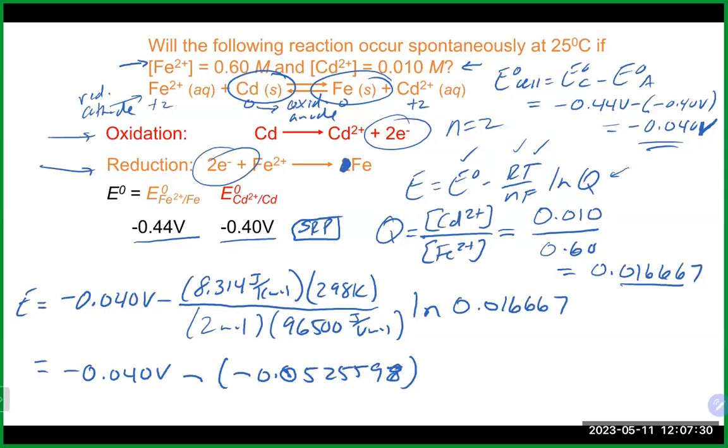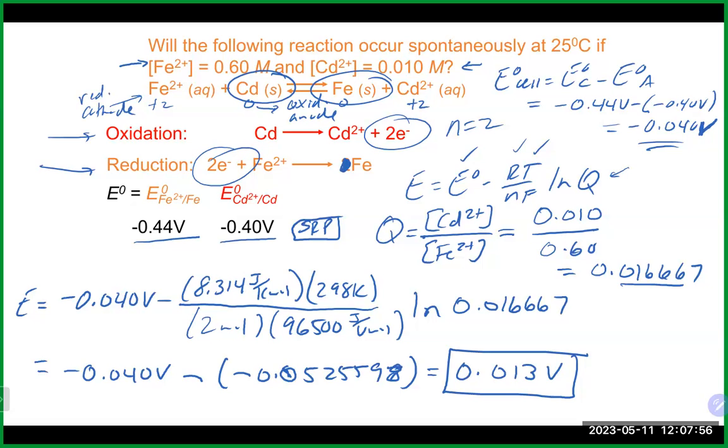All right, now what's left, obviously, is to subtract those 2 numbers. So I'm going to take negative 0.04 minus the number I got on my calculator. And I didn't round too much, but I ended up with 0.013 volts. We'll do a little bit of rounding at this point here. First off, any questions on the calculation part?